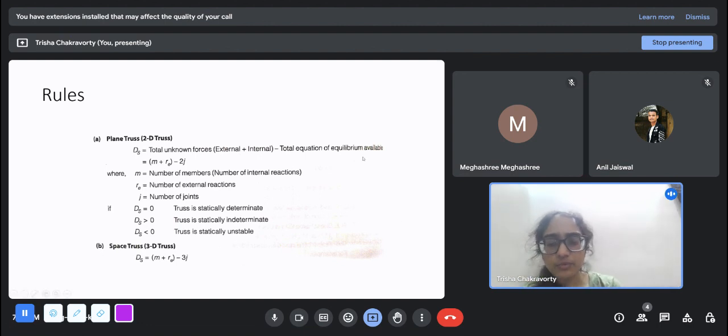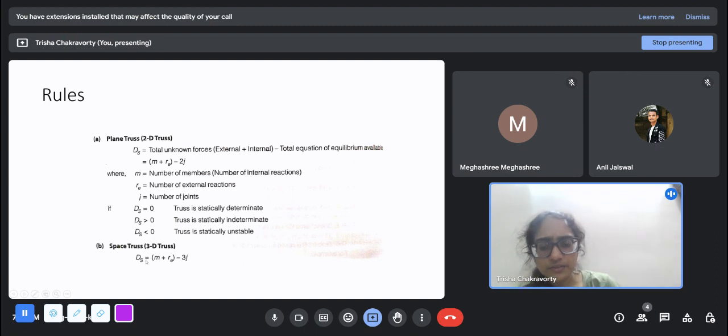And now we move on. This was the plane truss, the 2D truss, and we move on to the space truss here. Basically, why is this 2j coming here? In a 2D truss, this 2j is coming because imagine how you solve a truss. When we solve a truss by the method of joints, at each joint we have sigma fx equal to 0 and sigma fy equal to 0. So we will get 2j equations. The equations of overall equilibrium, which will be 3, are different. Here, at every joint you will get two independent equations. So the total number of equations will be 2j, and the total unknowns will be m plus re.